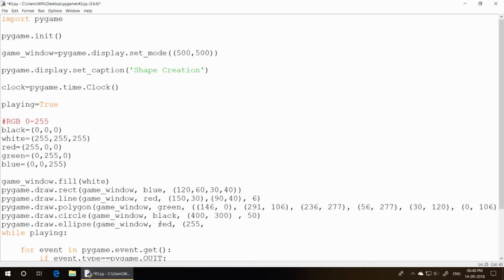You can take anything, try different things. And at the last is the width, which is not required for the rectangle and the polygon if you want to fill it.